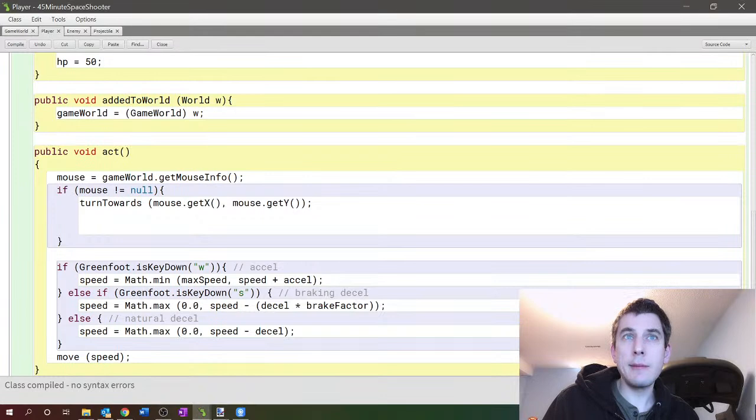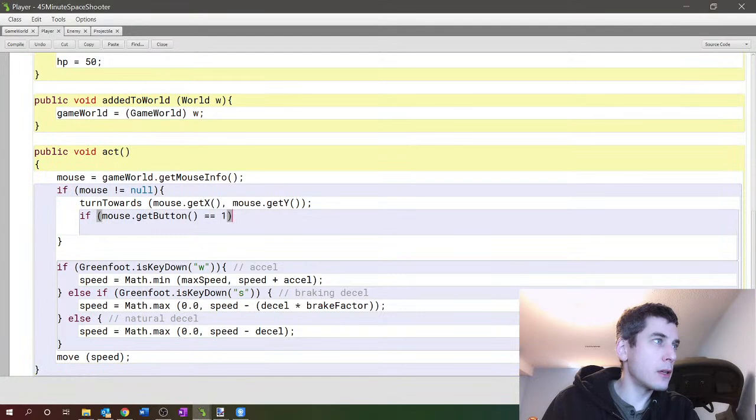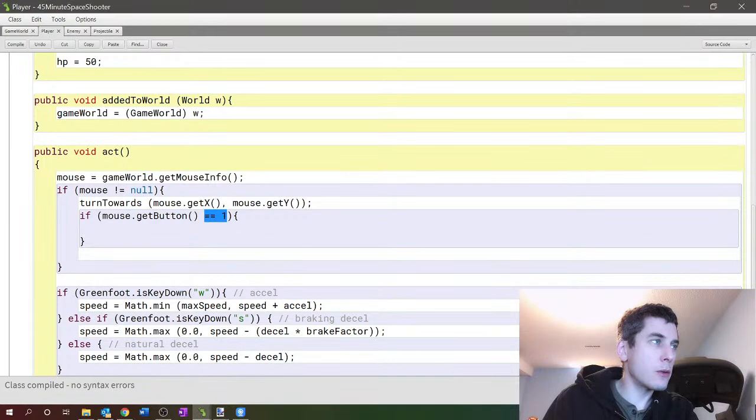The code for mouse button checking is getButton on the mouse info. And the if statement would look like this: if mouse.getButton equals equals 1. 1 happens to be the left or primary mouse button. 3, as it happens, is the right click if you wanted to do something with right click. 2 is if they click the scroll wheel. I don't think there's a way for Greenfoot to read up and down from the scroll wheel, practically speaking. The most important ones to know are 1 is the left, and 3 is the right.